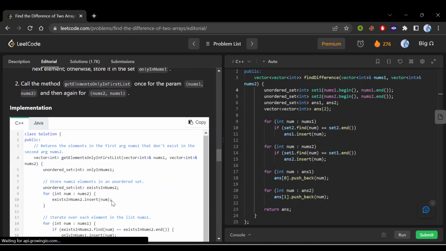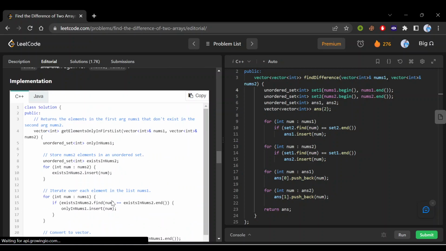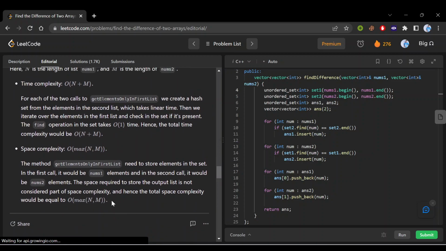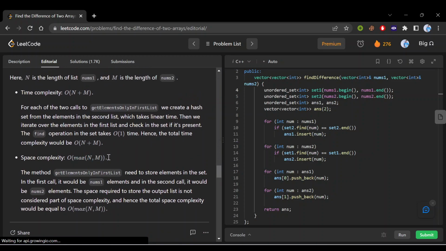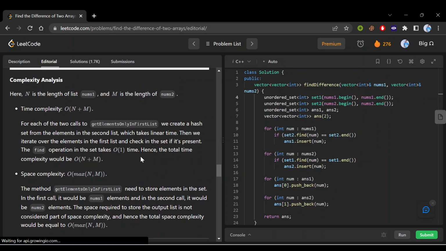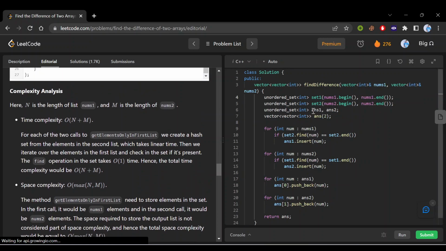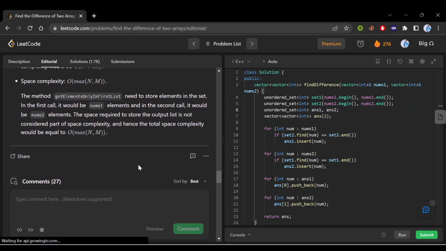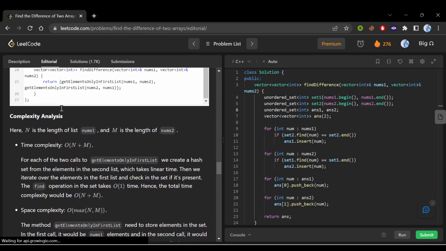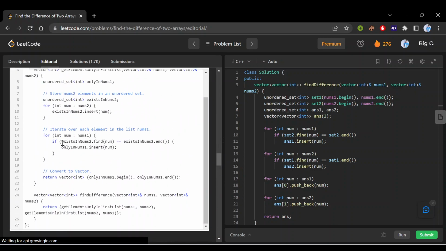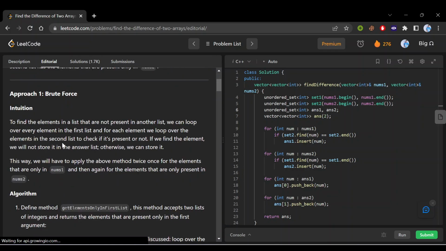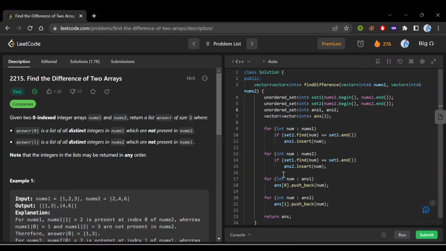I'm using the exact same approach as there, so I don't know what the issue is. Wait, but I'm using two sets. Okay, one method. Right, got it. So yeah, that makes sense. I'm using the same approach and the time complexity is the same, so I think this is a good solution.